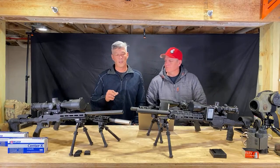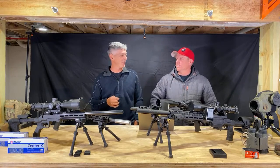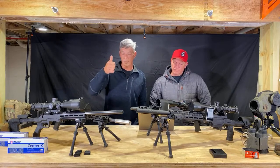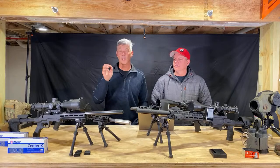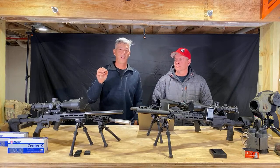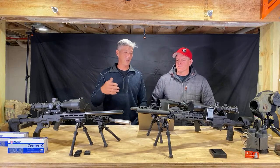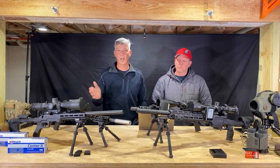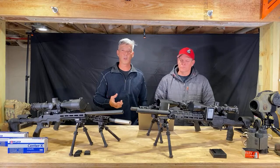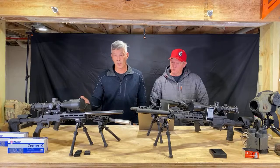No bolts. There are no bolts in the rifles. They've already been checked and they're cleared, and nothing's aiming at you guys. These are airsoft. So scope, rifle, and it doesn't matter the accessories or the accoutrements. You could have an Atlas bipod on there, a Thunder Beast bipod, a Sky bipod that could cost more than the rifle, and it doesn't matter. It doesn't matter if you have a match trigger, let's say a Trigger Tech Diamond or something like that. That doesn't count into the cost.